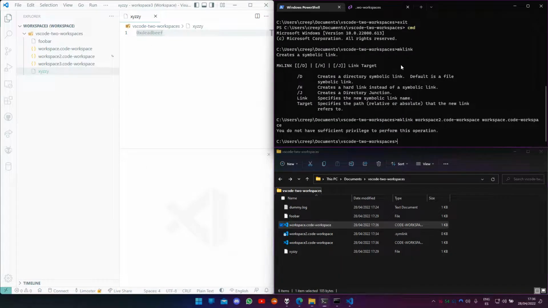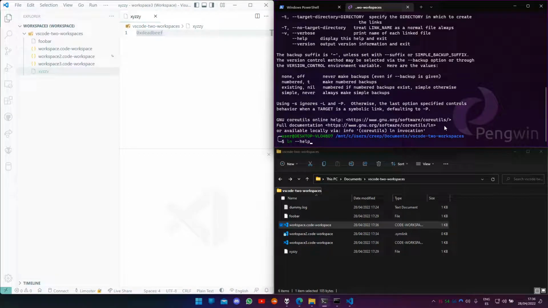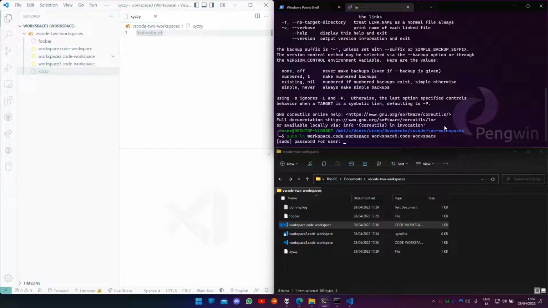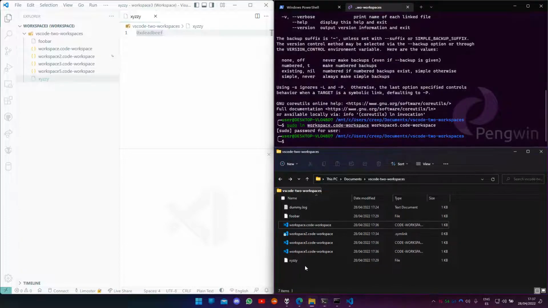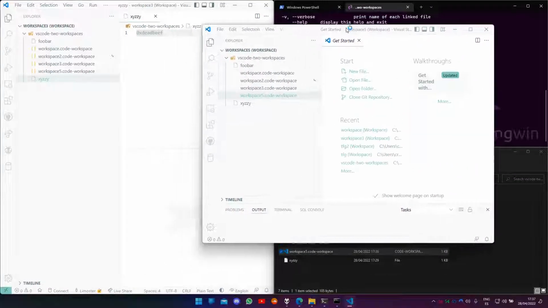Now in Linux, it's basically the same, but in this case you don't have to say you want a hard link, because it's already by default a hard link. If you wanted to make a symbolic, you can type symbolic like this in the long form. Now I made a hard link through the Windows Subsystem for Linux, and it's just the same, and it works.